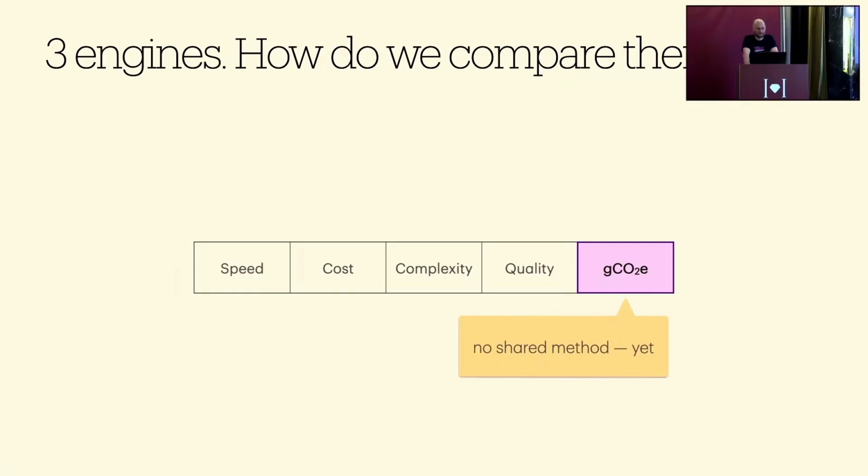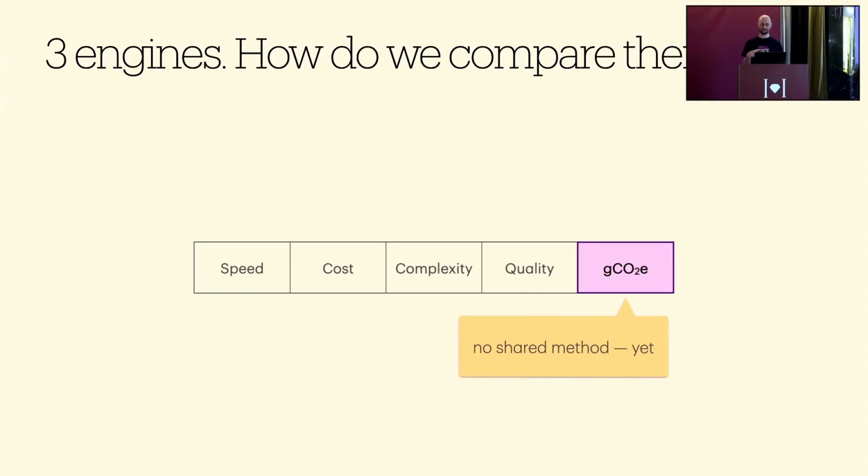The numbers. But before the numbers, the methodology. How we put numbers on these engines. Three architectures, the same output contract. So how do we pick? We have 5 axes: speed, cost, complexity, quality, and carbon footprint. 4 of these have a shared vocabulary in the daily engineering conversation.